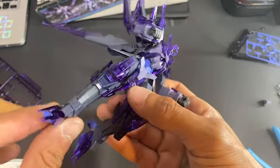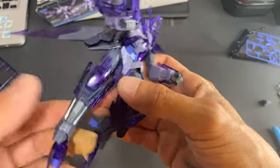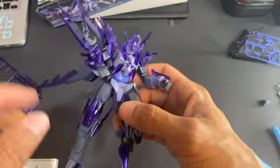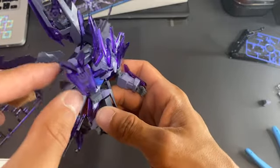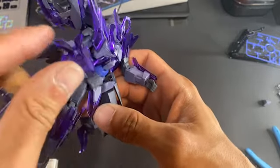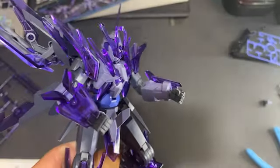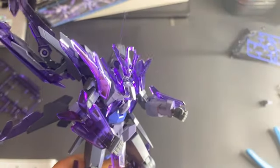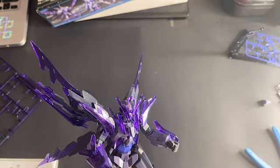It's just a nice, even break up of the purple and the gray, and they all kind of come together really nicely. You'll have areas that are purple and then areas that are gray, followed by the areas that are purple, followed by the areas that are gray. I like how the purple looks all transparent. And man, this is one of my favorite builds so far. Definitely a super fun build for sure. But yeah, we're gonna continue.